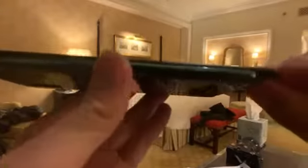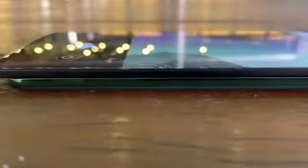The whole thing feels very nice, but obviously there's no waterproofing because of the sliding. And just look at how thin the display panel is. It looks stunning. So anyway, this is the Xiaomi Mi Mix 3.